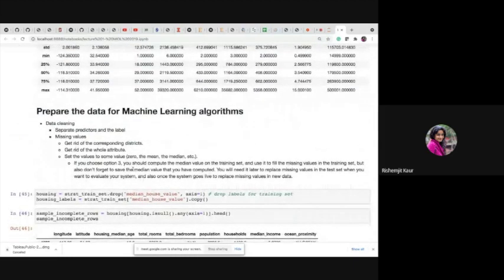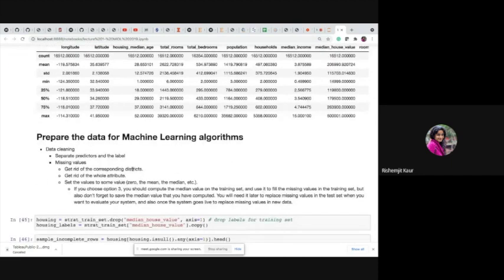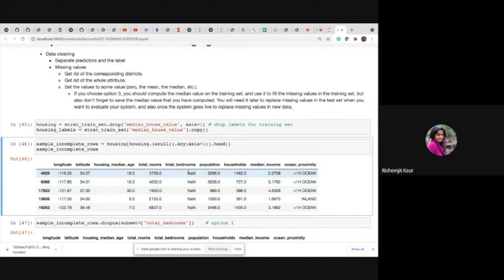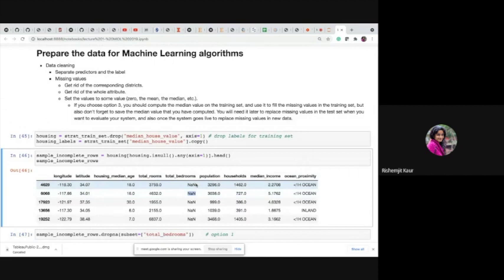Now, this was the part where we looked into the data, did data visualization, and tried to understand it more. The next step is how to build the machine learning algorithm on top of it. Before we develop a machine learning algorithm, we need to do the data cleaning. We did observe that some of the values were missing. For example, if you look at the data here, for these particular houses, we do not have information about the total number of bedrooms. We just do not know. We have NaNs. So what do we do when we get this kind of missing values? We need to figure out a solution for that.